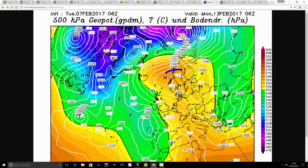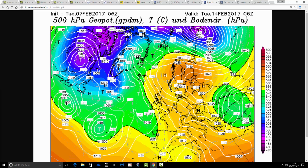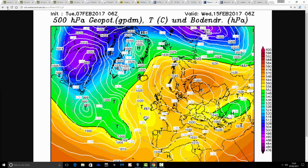So the Scandinavian high is still there, pressure is still high over Scandinavia. It's just a very slight difference between the ridge up there and the trough down here that is pulling up the air more from the Mediterranean as opposed to pulling it in from eastern parts of Europe and Russia. So it's a very slight difference in the wind direction, but it does make a difference. It will pull up some less cold air through into the early part of next week.